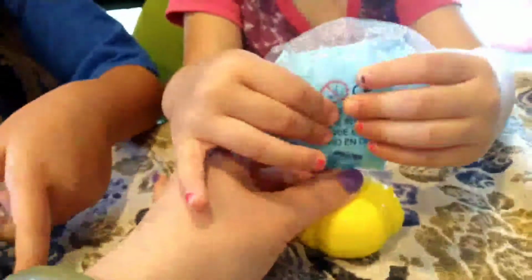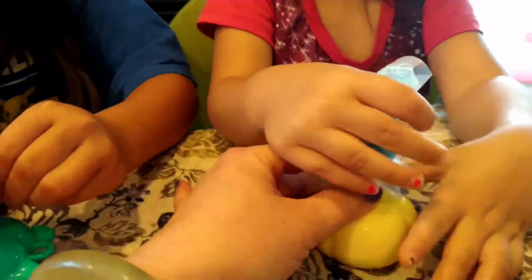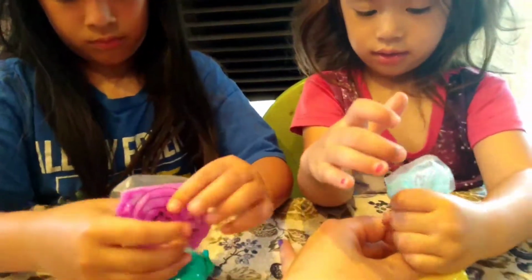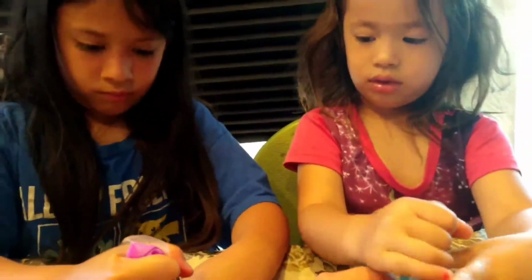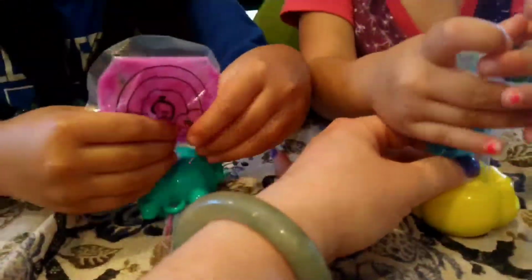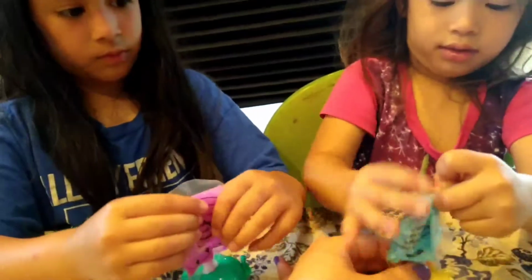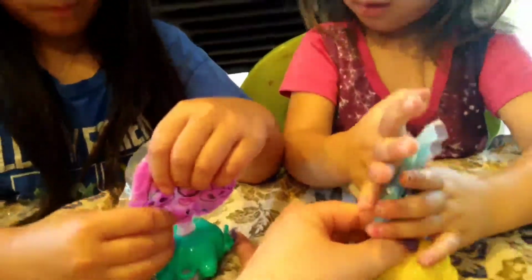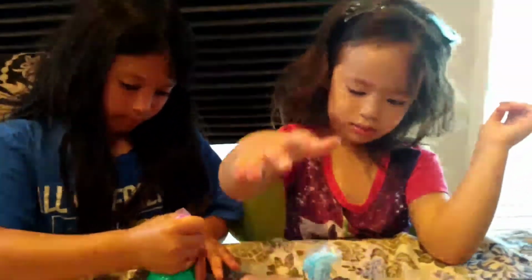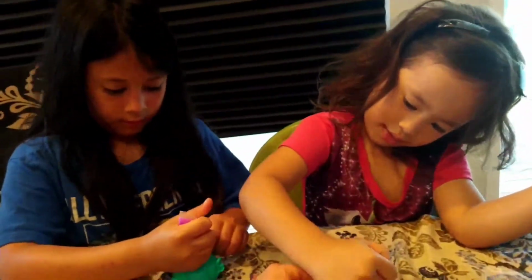Don't pull it out. Squeeze. So it's like a key. Once it goes in there, you have to turn it. Don't just start squeezing or else you may squeeze out the liquid. And you need all of that liquid to make the little doll. You don't want to waste any. If we didn't read these instructions, we would have opened it right now and thought that magically it turns into a doll.